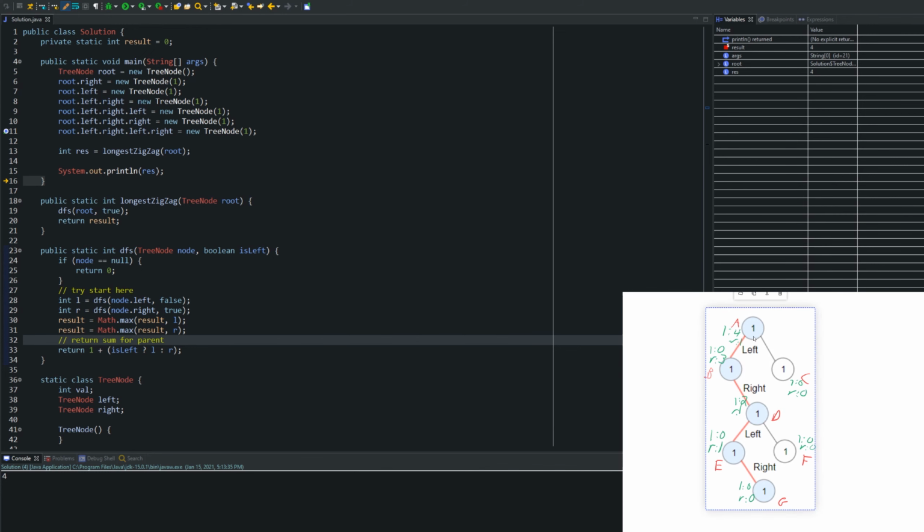So this has the highest depth out of everything. That's G. And then the next value we calculate is E, and so forth. And of course F and then D.